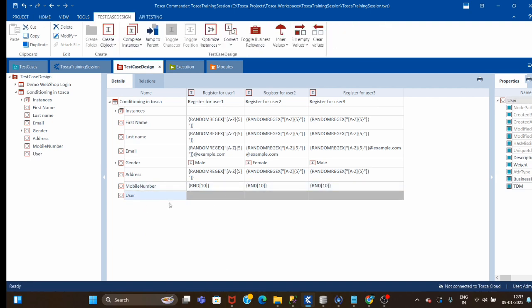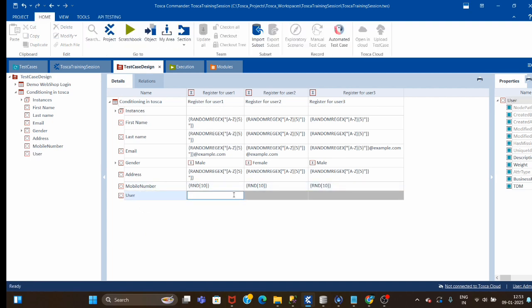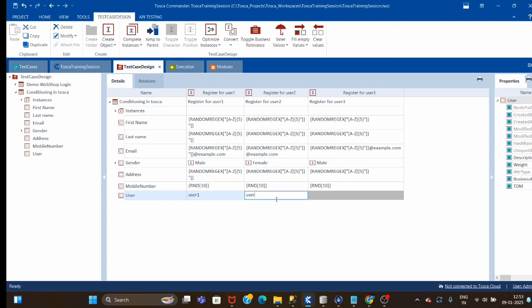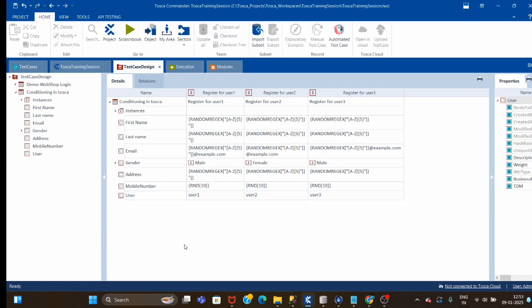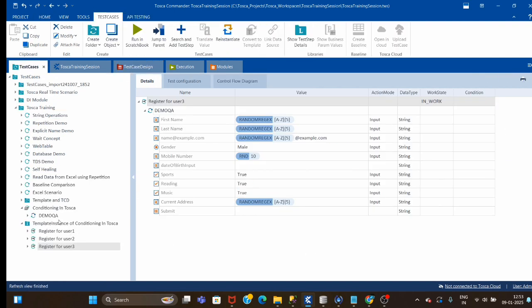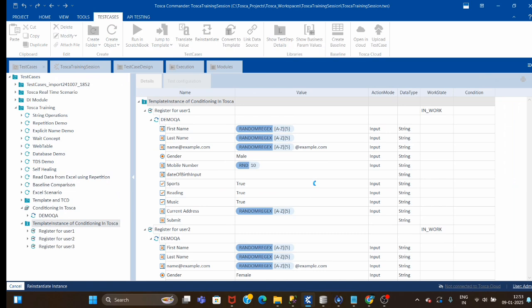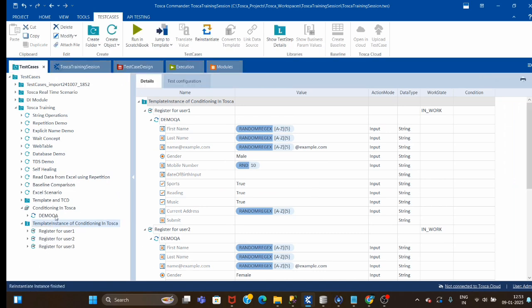User is like user 1, user 2 and user 3. So now user 1 only likes sports, user 2 only likes reading, and user 3 only likes music. This is our first condition.